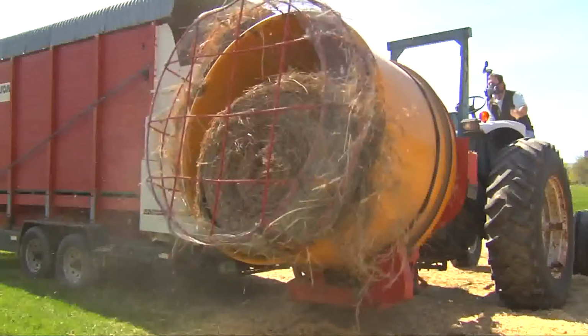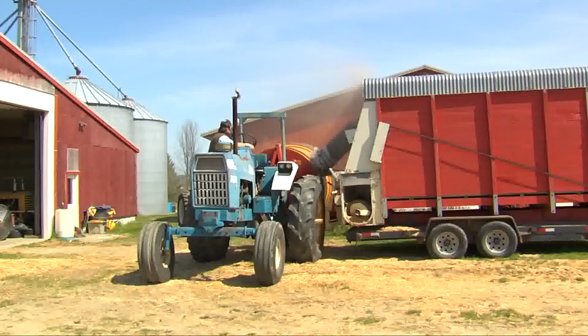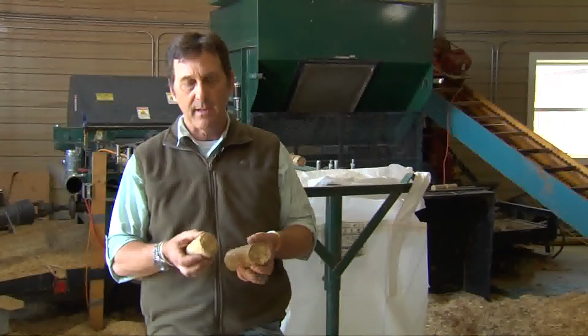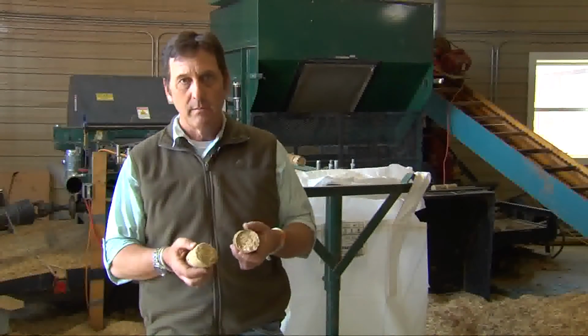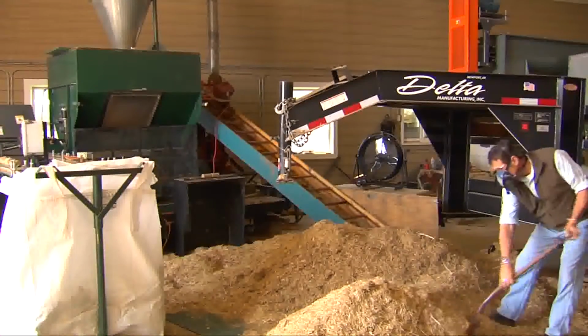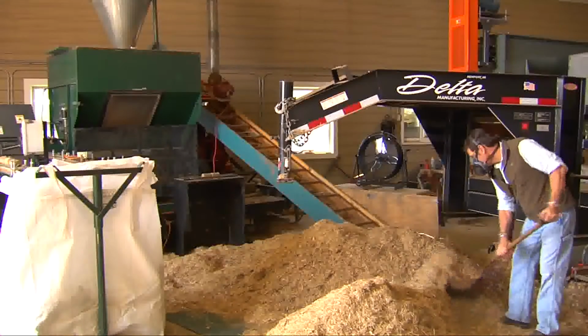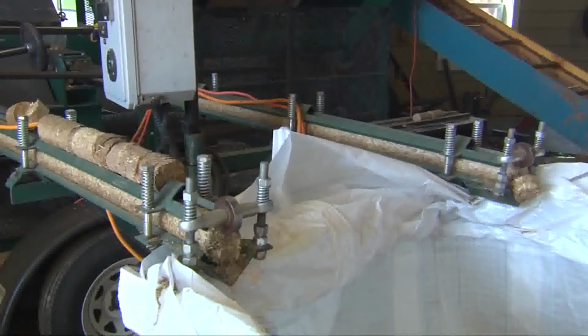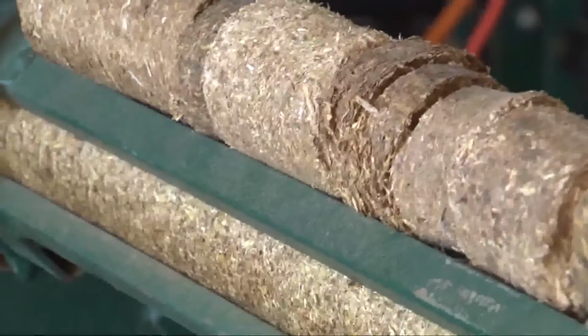Adam Dansher is a partner at Renewable Energy Resources, another collaborator in this project. Their role is turning the grass into pellets, or larger, disc-shaped pucks that are ready to be burned. These here are the form factors that we make. This is a 2-inch briquette or a puck. These can be made softer, weigh less. They can be made to be hard. So we can manipulate the material, the end product, to customize to the customer.